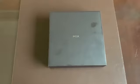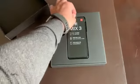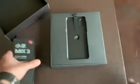Hey everybody, have an unboxing today. This is the Xiaomi Mi Mix 3. So I'm very excited to try this phone out because this is a slider phone. Oh, that feels so good.